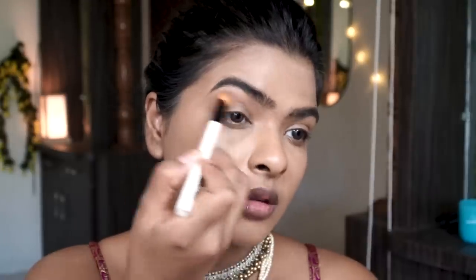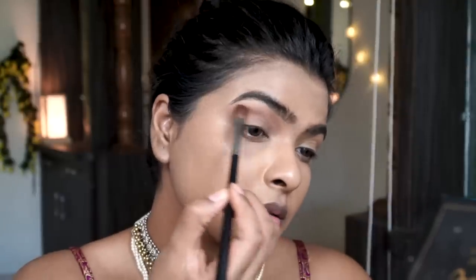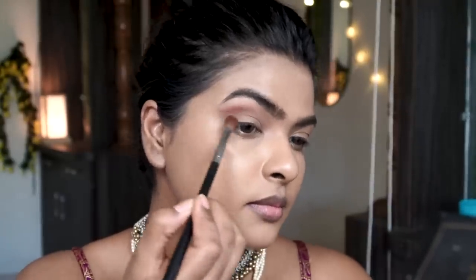So we are starting off with eye makeup now. I will be using this shade right here as a transition shade. I'm going to place this on my crease line. And then using Proarte PF 13 brush, I'm going to pick this color, okay, tap off the excess. I'm gonna place this color on the 1/3 of my eyelid and outer half of my eyelid and I will make sure that I'm creating a V shape there, okay.